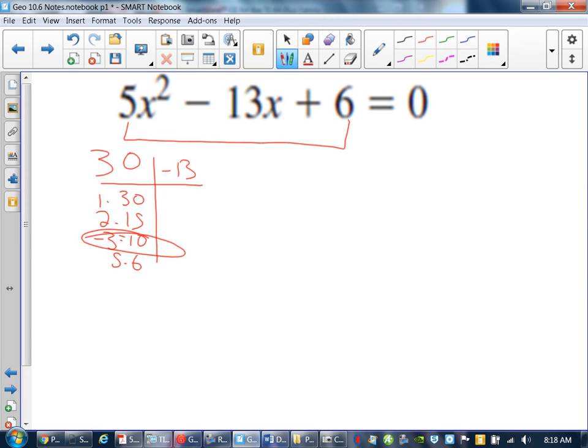Now, I can't just write out my two terms. Since that first value here is not a 1, we have to turn this into 4 parts. And then we do what's called factor by grouping. We had a couple of these last night. Do you see how negative 13 has been split into minus 3, minus 10? Because isn't negative 13 the same thing as writing minus 3, minus 10? Put those together, you get negative 13.